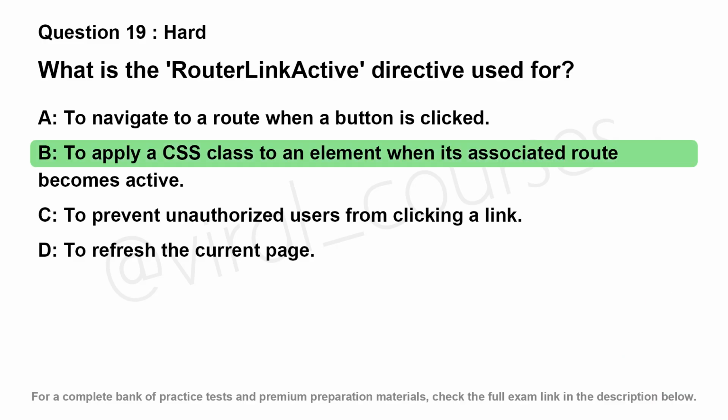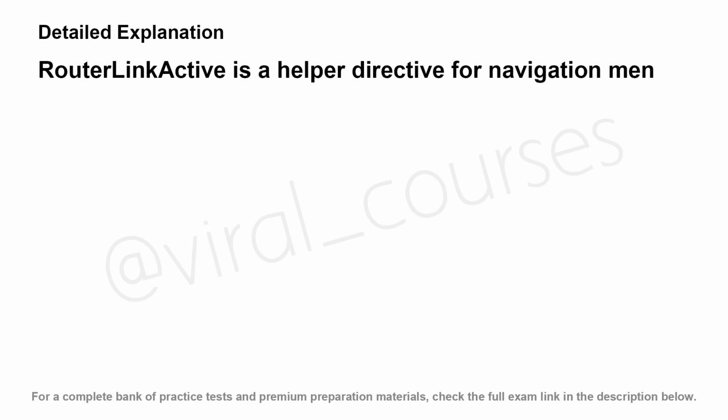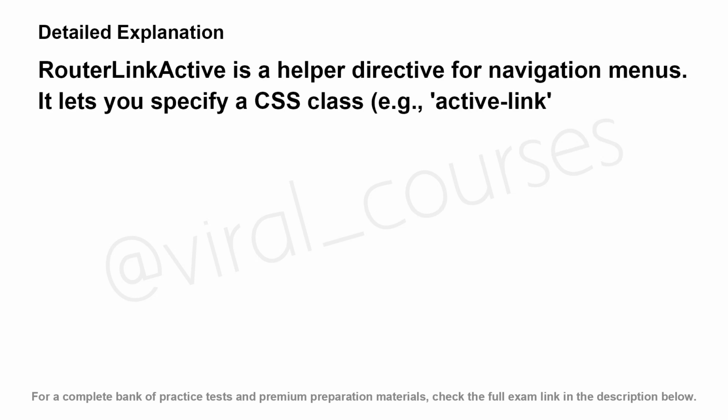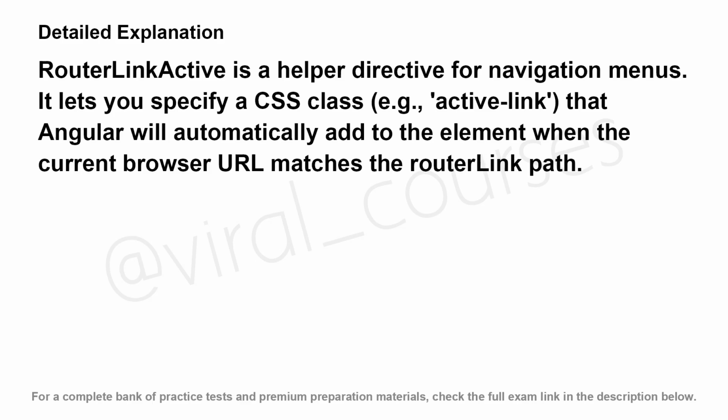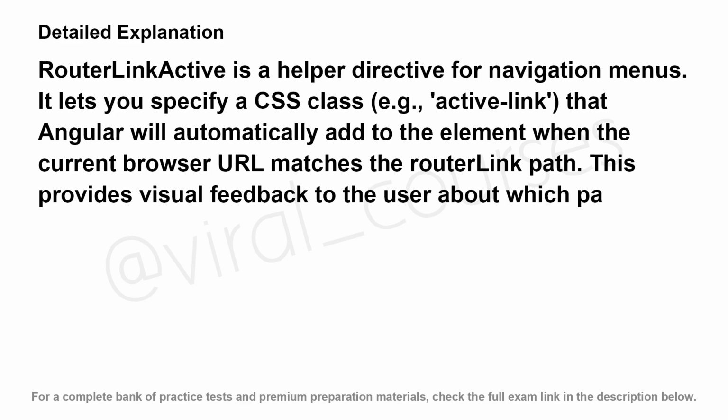The correct answer is B. routerLinkActive is a helper directive for navigation menus. It lets you specify a CSS class, for example activeLink, that Angular will automatically add to the element when the current browser URL matches the router link path. This provides visual feedback to the user about which page they are currently on.